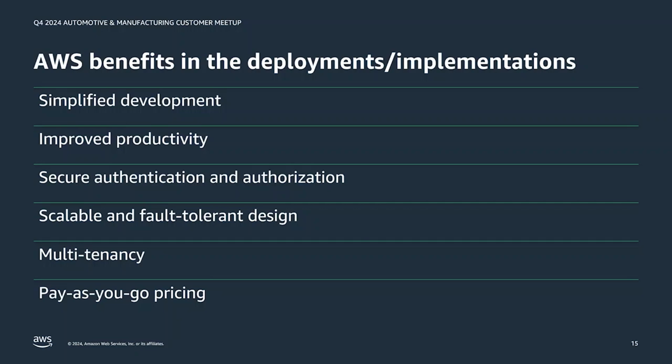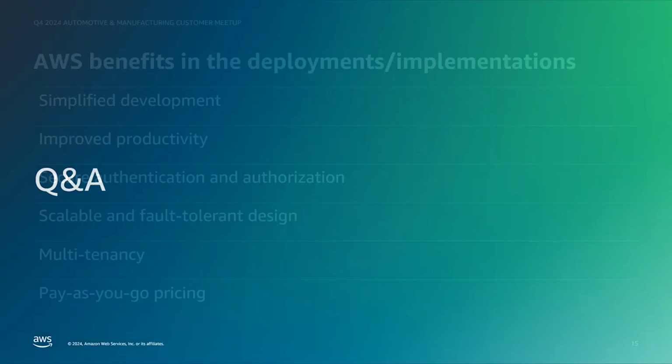AWS pay-as-you-go model has substantially improved our cost savings as well, because in this kind of scenario we only use the resources when customers raise incidents, on a need basis. So we don't utilize the AWS resources unnecessarily. We pay only for what we have used, and that has helped us a lot. Yeah, with that, I conclude the presentation. Look forward to your questions.